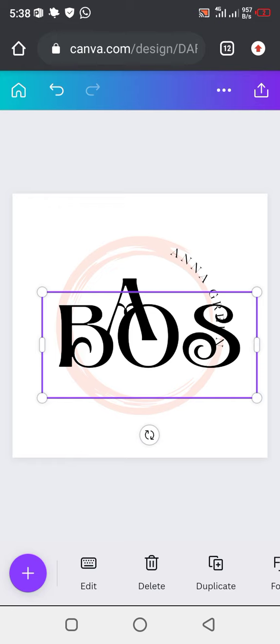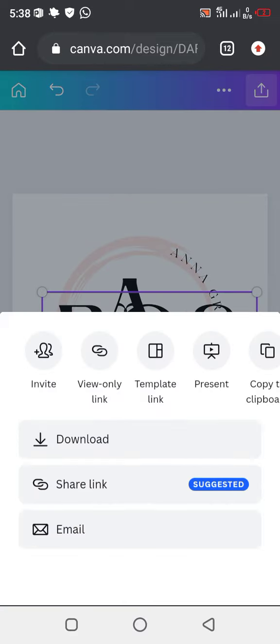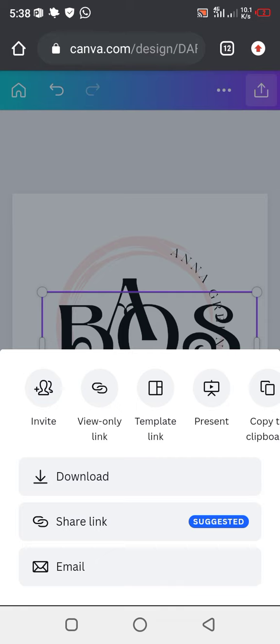So just go to this platform. Once you get a client in need of a flyer, then come to this platform, then you help them design the flyers, then you send the flyer back to the client, then you have your cool cash. That's just it, no more than that. If you want to download the flyer, click the top right hand corner, then you have a png file download, then you click on download. Once it downloads, then you can send the flyer back to the client. So that's just how it works on this platform.